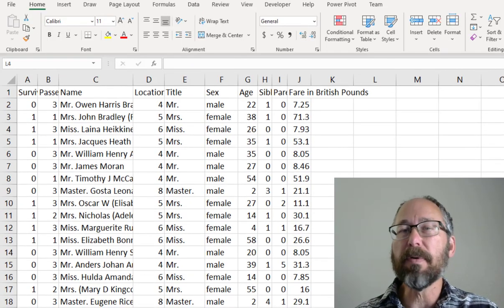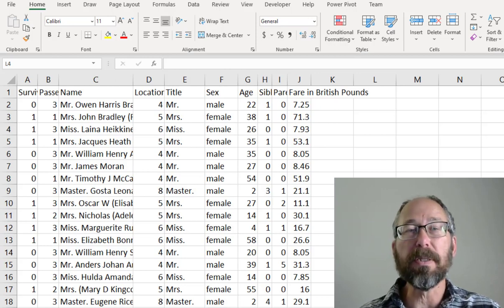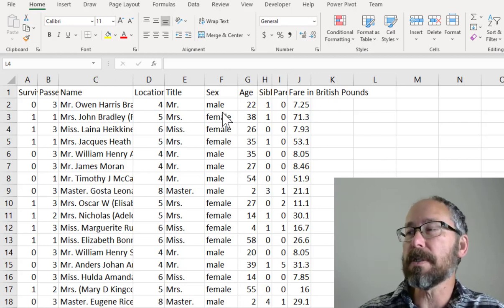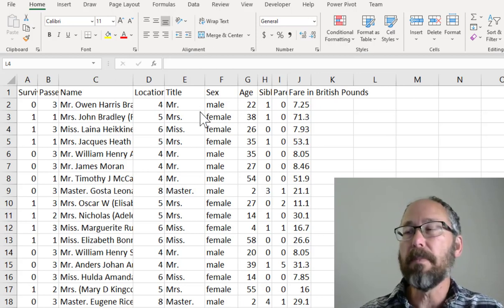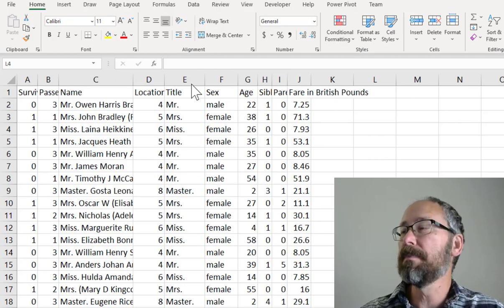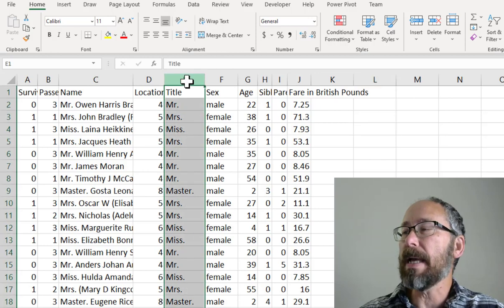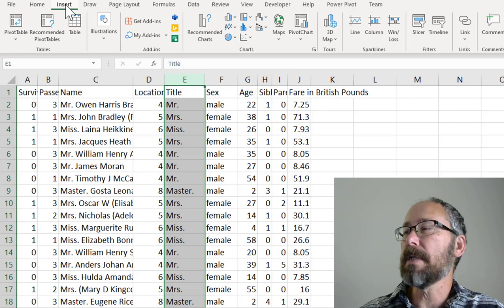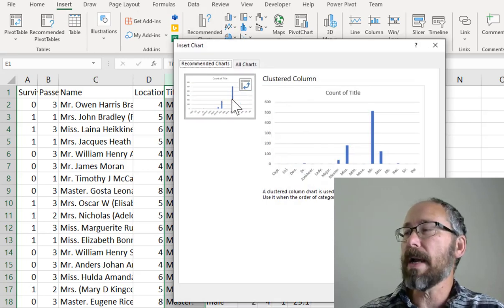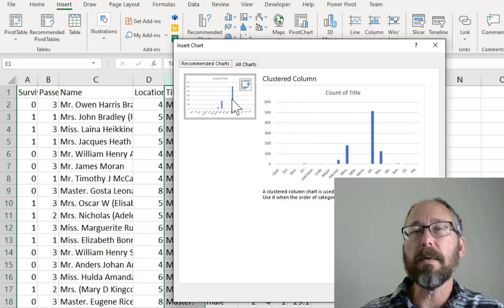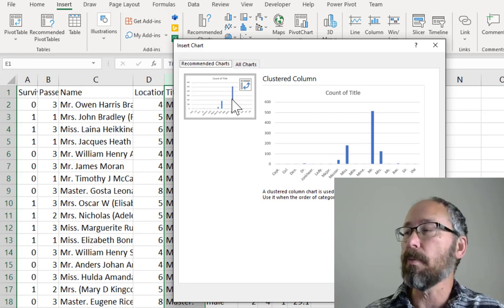Whenever we're doing this type of analysis, we want to ensure we know what's in this attribute, in this field, in all of these cells as we look down. And fortunately, Excel makes it quite easy for us to explore this. If I simply select this entire column and go over here to the Insert tab and go to Recommended Charts, Excel will actually recommend something that creates a pivot table and a pivot chart for me. And you don't even need to know at this stage how to work with a pivot chart or pivot table, but you can see the results.